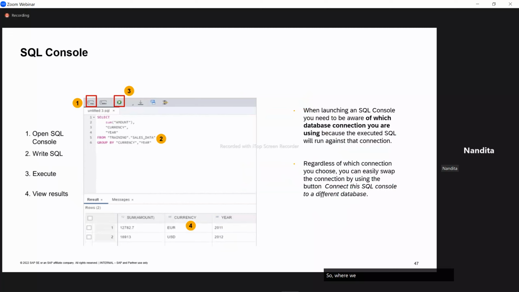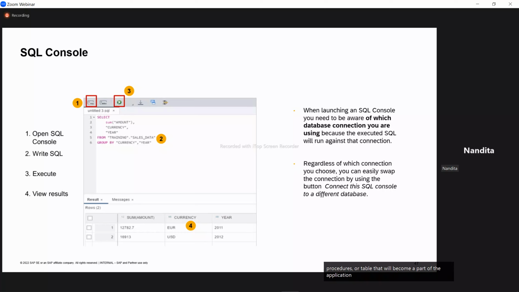So where do we write SQL? Mostly we write SQL in the SQL console. The SQL console, which is available in the Database Explorer, is used to write and execute ad hoc SQL statements. Database Explorer can be launched in its turn from Business Application Studio. Although the SQL console is ideal for executing ad hoc one-time instructions such as creating a temporary table or executing a test query, it is not recommended for generating persistent development objects such as functions, procedures, or tables that will become a part of the application.